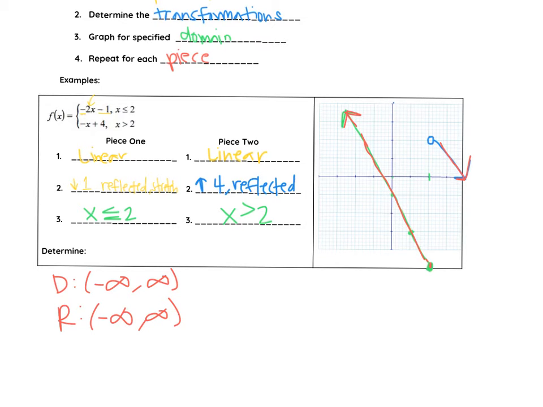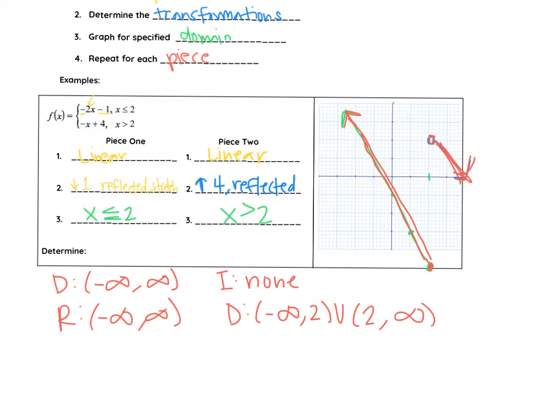This function is increasing nowhere. So there is no point where this function is increasing because as we read left to right, it's decreasing on both of these intervals. So it is decreasing from negative infinity until we get to this point at 2, right? Now at 2, it's not technically doing anything, so we're just not going to include that. And then it continues to decrease all the way to infinity.